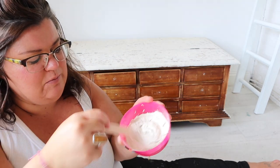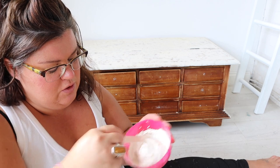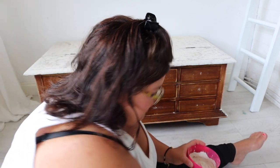And you can see behind me, the piece hasn't got full coverage. There are still areas where you can see the wood coming through, but that's okay because the finished look is going to be quite distressed and aged anyway. So if you see parts of the wood showing through, that's all part of it.